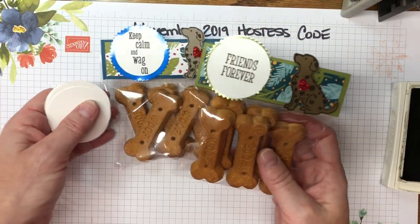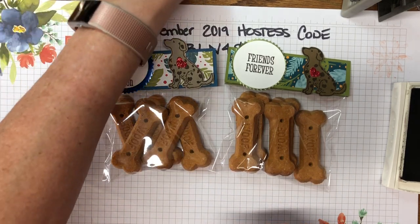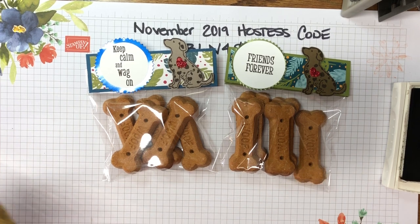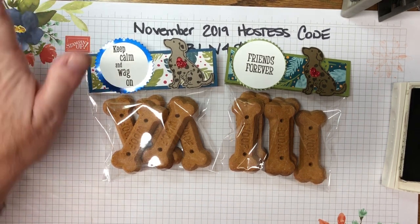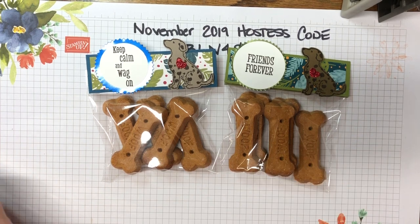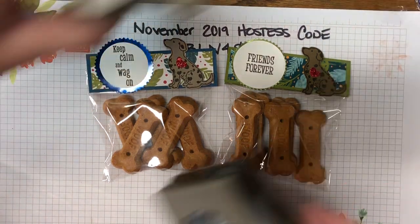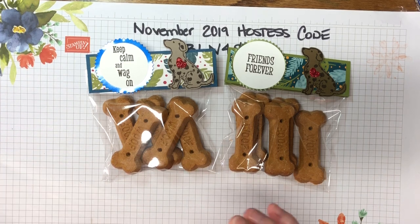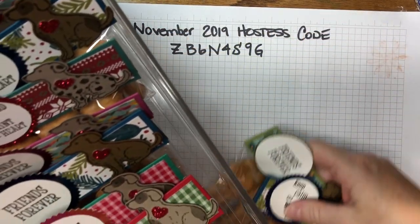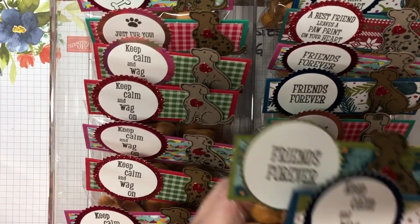We've covered how to assemble, package, and price. A lot of my stocking stuffers sell for two dollars, or three for five dollars — I'm going to try that pricing. I've never sold these before, so I'm not sure if they'll sell at that price, but we'll give it a try. I have until June 2021 to sell them. For display, I use clear boxes — actually designed for refrigerators for cans or fruit — that I got at TJ Maxx super cheap.